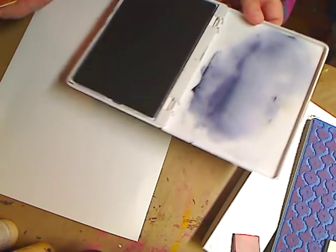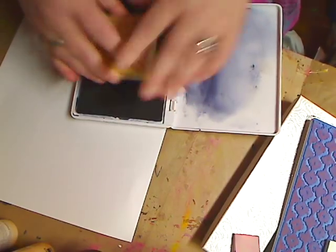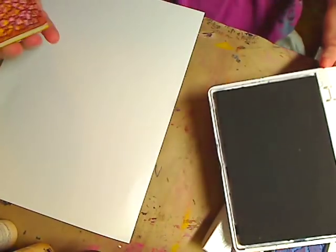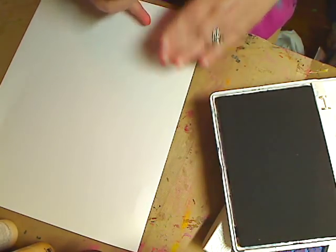However, let's start. So here's what I'm going to do. I'm going to take whatever color you want, whatever stamp pad you have. And what I like to do, and this was one that I kind of did, is we're going to just get some ink on here. And let's say we want to use this as a piece. You're sending a kit for somebody.